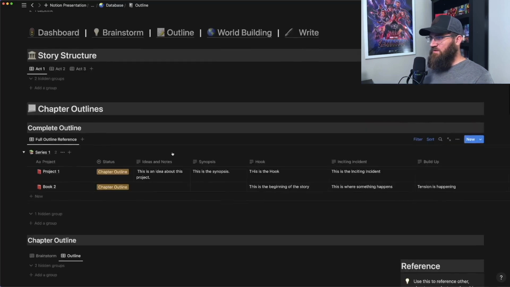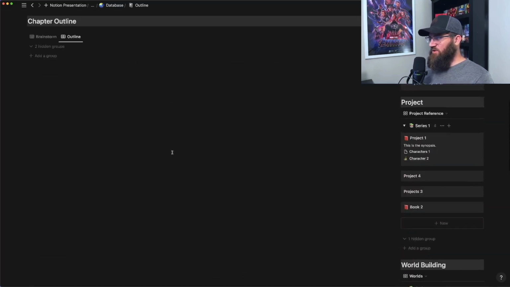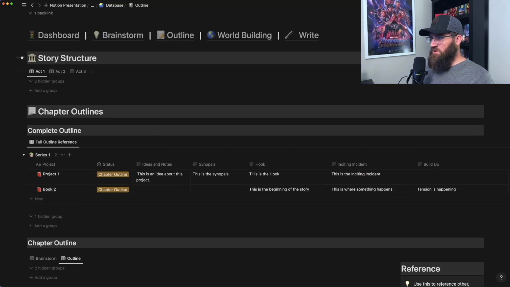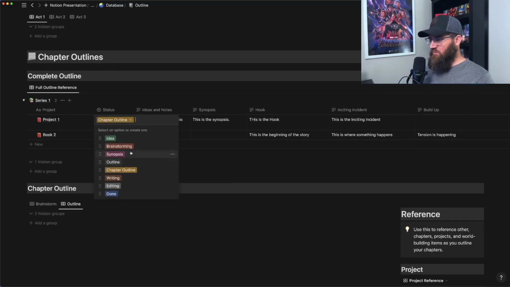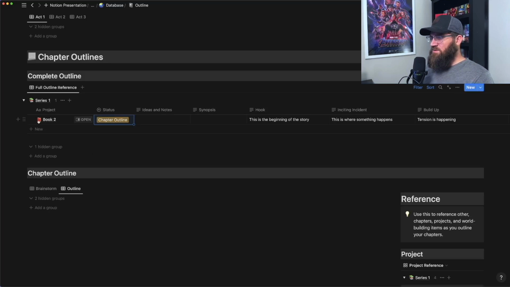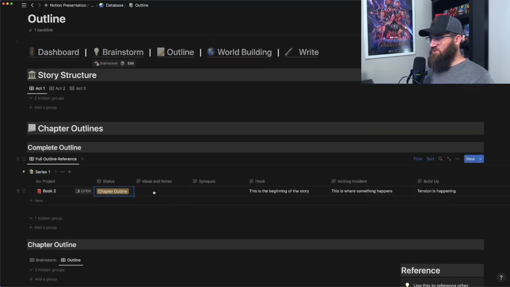And so as you can see, this is kind of put into 2 sections. You have the story structure here, and then you have the chapter outlines. So this is where you do the big overview in story structure of the entire book. And then chapter outlines is where you start actually breaking those individual pieces down into individual chapters. And so for reference up here, let's move this one out just for making it a little easier. So this is what we just finished, book 2. So anything you did from the ideas and notes and the synopsis from the brainstorm section will show up here.